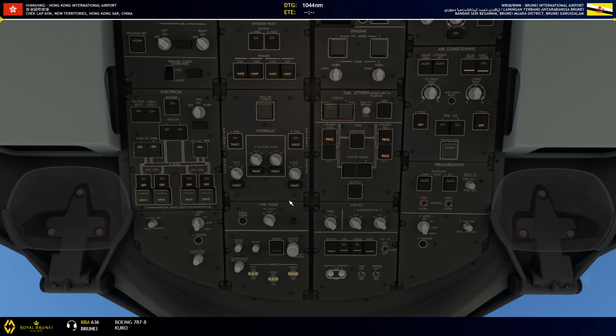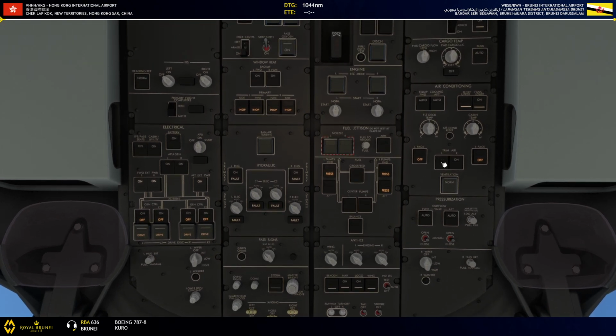Go ahead. Hi Captain, fueling has been completed. Trim air switches on. Pack switches auto. Recirculation fans, upper and lower switches on.